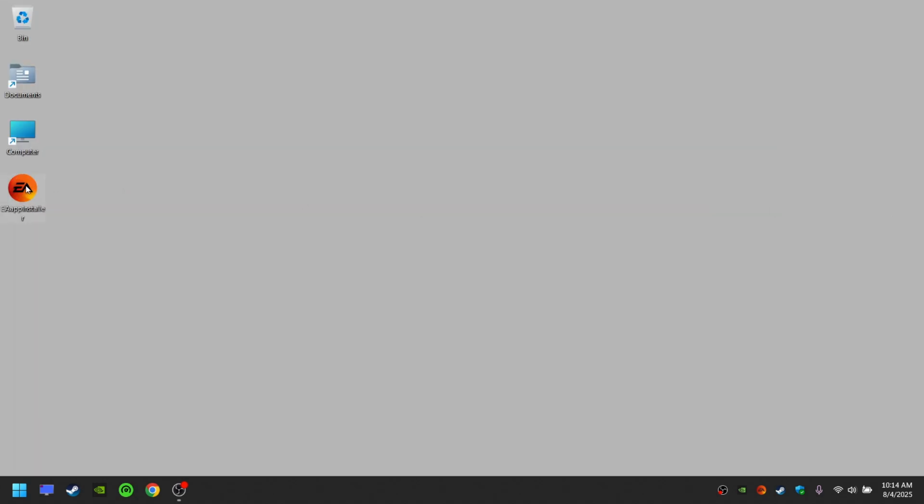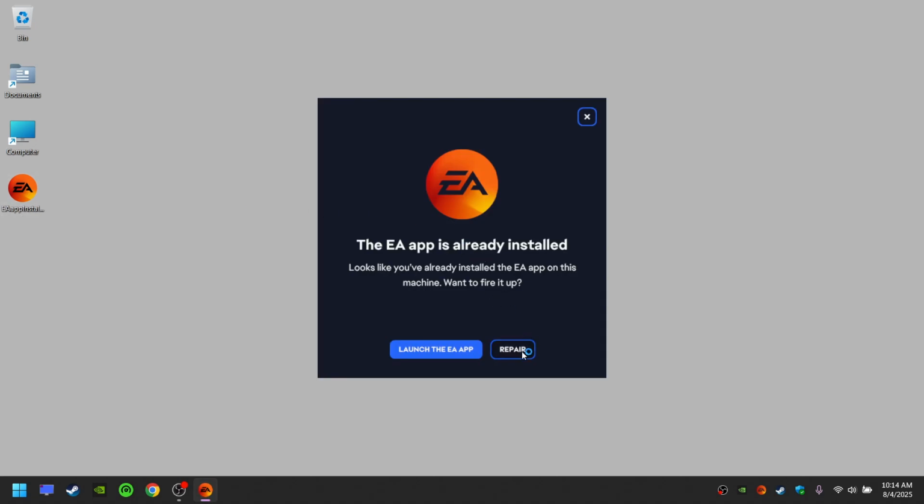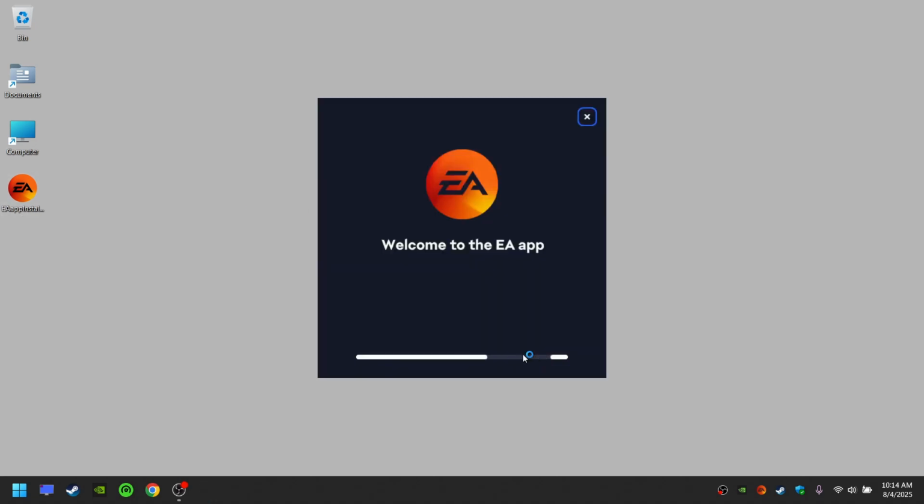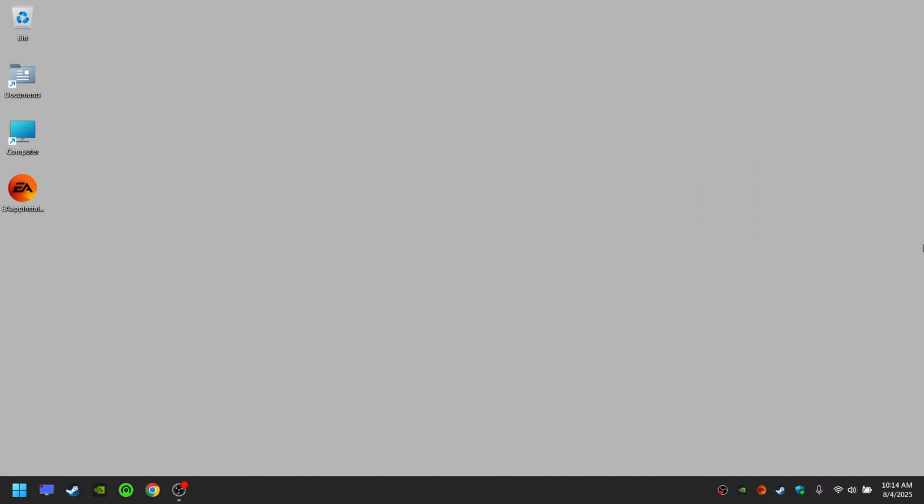Open the installer and click Repair. Now restart your computer. The EA Services Disabled message happens when there is a problem with the function of the EA program. This can be caused by problems in updates or by disabling the background services. By repairing the program, you can restore its normal function.